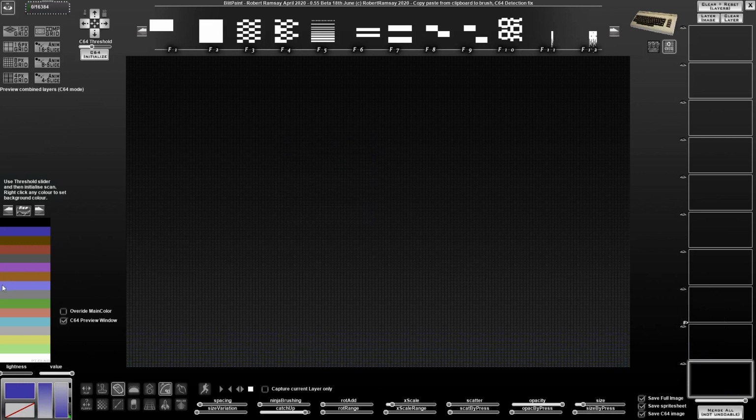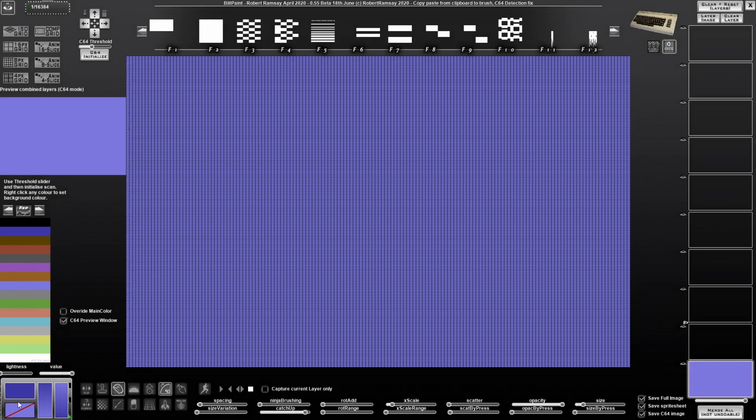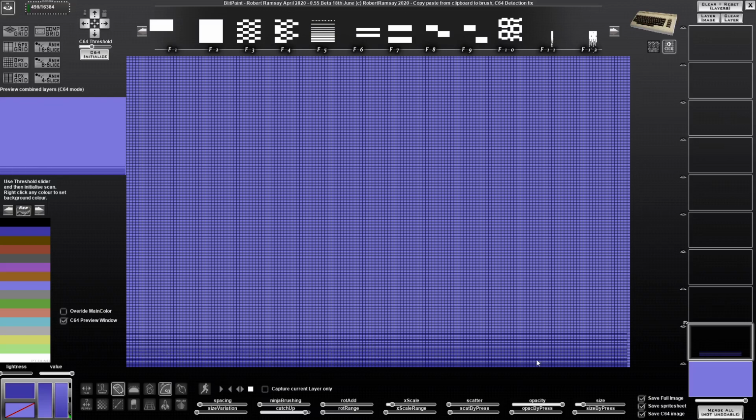You should really fill the background with a colour first, so all you want to do is just right click one of these. So you assign it and then right click, and it's going to add a colour. Then left click for the colour you want to paint over, and as I paint I'm holding down shift. So you can do nice gradient effects here.